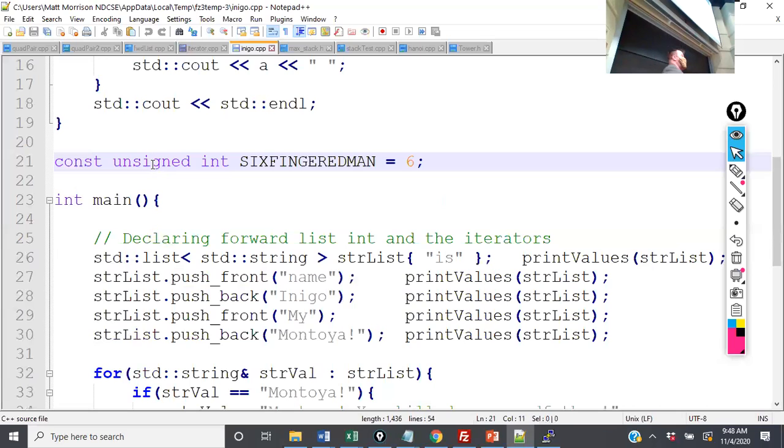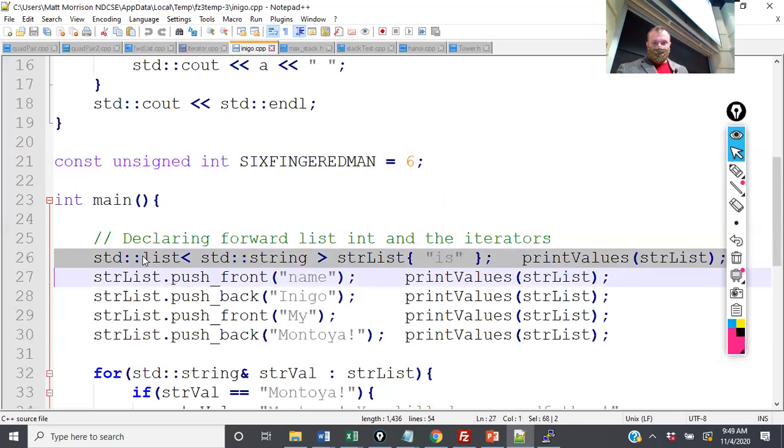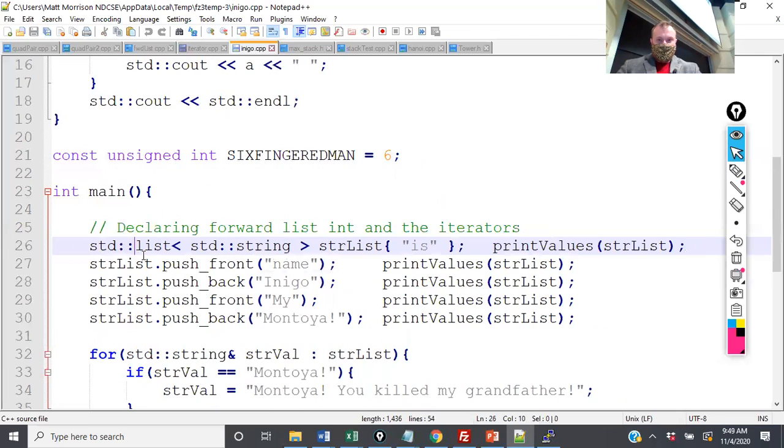All right, so what I'm going to do is I'm going to use a doubly linked list to try to put in words from Inigo Montoya's famous line. So I have count's going to be the 6-fingered man. I've created a doubly linked list of standard string, and it's just going to say is. So I'm initially going to push front name.